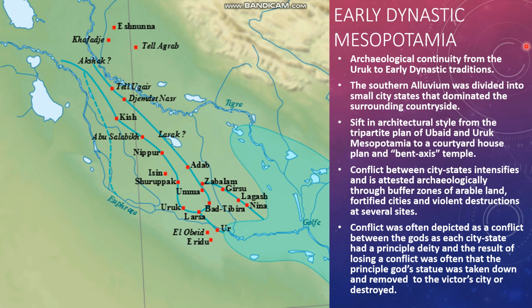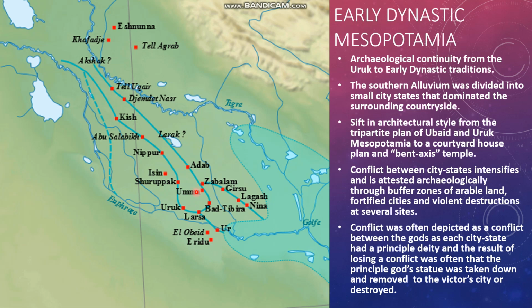So city-states like Uruk and Ur and Isin and Nippur and Kish are all existing in these areas controlling hinterlands around the cities. And what we see is a lot of conflict between these city-states. And this is tested archaeologically because we see large areas of the southern Mesopotamian alluvium that are actually abandoned. They're arable land that you could grow crops on, but because they fall in an area between, say, Uruk and Larsa here, there's a band that we call a buffer zone that nobody is occupying. So these two city-states can have that space for battle because it's just too contentious to live there.